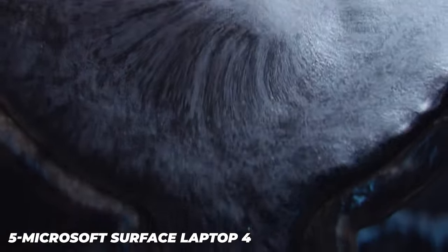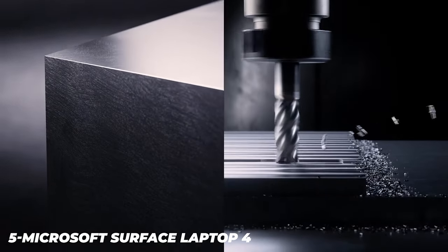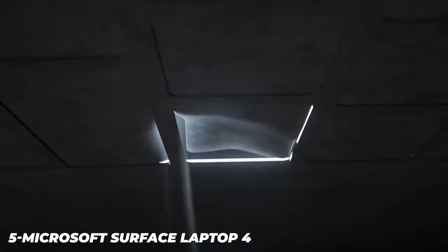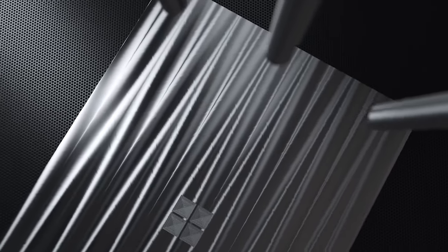The Surface Laptop has always been a gorgeous piece of hardware and the Surface Laptop 4 is definitely no exception. The model we got in for review is the 13.5-inch Surface Laptop 4, and it is one of the most lightweight and thin laptops we've ever used that doesn't totally suck to type on. It comes in 4 color options and we got the Platinum option — it's beautiful. The lid is platinum colored, with the only marking being a Chrome Microsoft logo square in the middle.